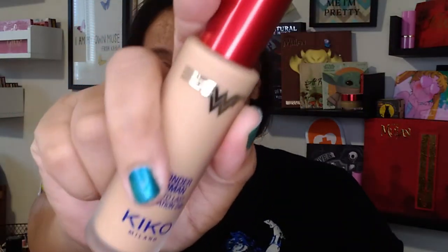I do not have a new primer so I'm using my AOA Studio Face Blur Perfection Face Primer — I used this one in a full face of trying new-to-me makeup video which should have gone up right before this one. This is the foundation we're going to be using: the Wonder Woman Born to Last Foundation, 24-hour wear. I don't know anybody that wears a foundation for 24 hours, but supposedly it has a 24-hour wear. It is a medium to high coverage finish. I'm just all for this packaging — that is super cute.